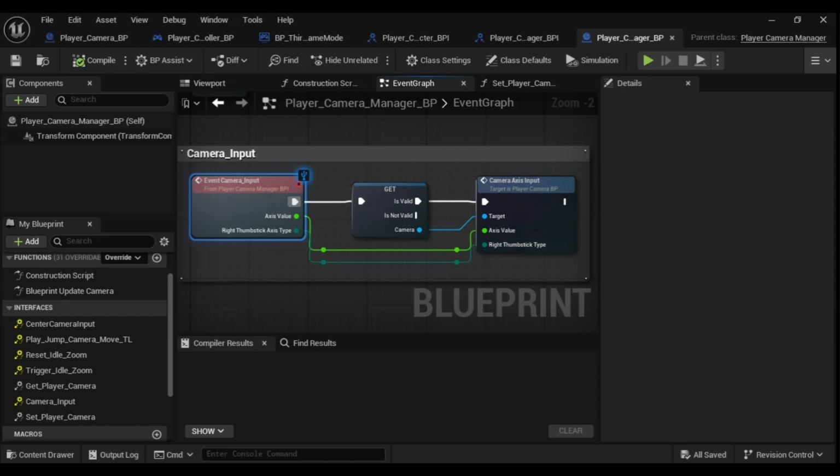The logic here begins with the event camera input, which is a message sent through the Player Camera Manager Blueprint interface.